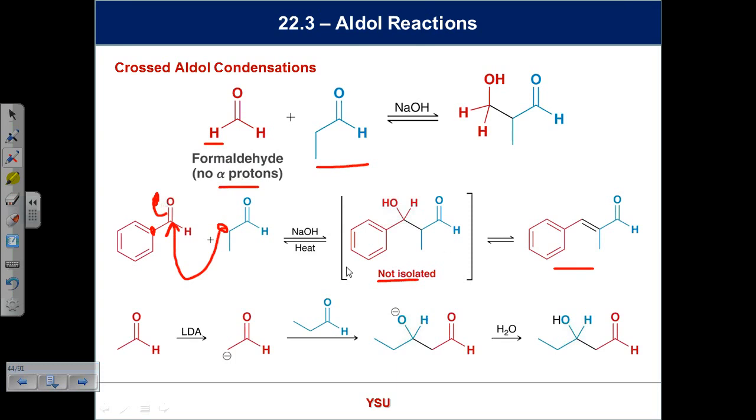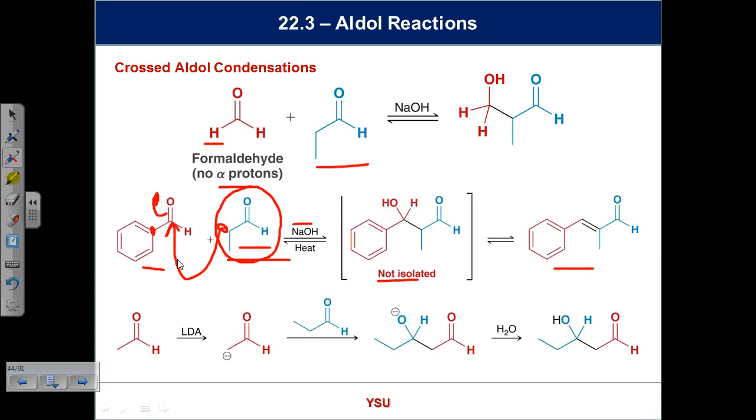There is a problem with this type of reaction. Even if you set it up like this, what is the problem? If you have this nucleophile and you have set it up with this base, how many aldehydes are in that mixture? 2. You've got some of the aldehyde of this, which didn't get deprotonated, and you've got this aldehyde. So you will get some mixtures still. So we can change that.